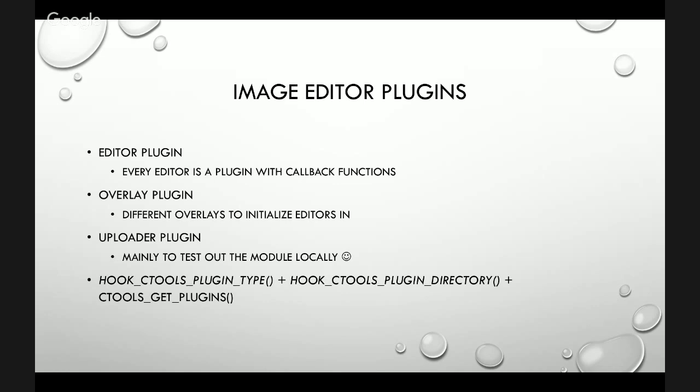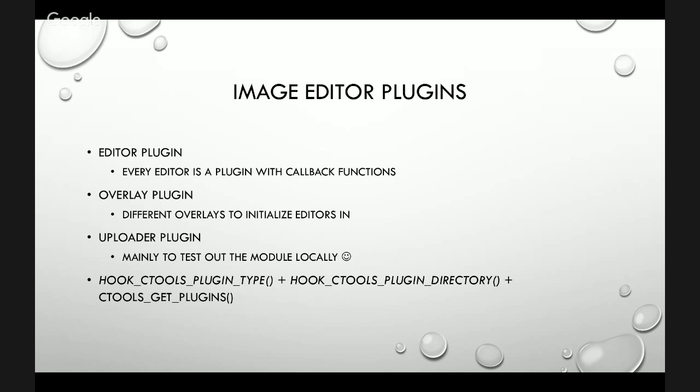Image editor plugins are of 3 different types. It can be an editor plugin that describes a single image editor with callback functions to fire up at required places. It also has overlay plugins. Overlay here is the modal box or lightbox in which any image editor can initialize on the page. It features, I believe, Colorbox and jQuery UI and a custom overlay, so you can use any of them.